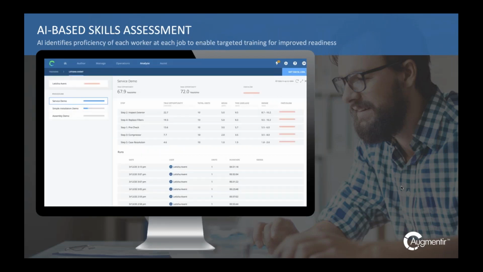And another area where AI adds value is using AI for continuous improvement around training and skilling up of the workforce. For instance, AI can identify specific individuals that might benefit from targeted training on a specific tool or a specific procedure, as well as improvements to content. So if your entire workforce or a large percentage of your workforce is struggling with certain steps or certain procedures, it may be an opportunity to improve the content, versus certain individuals struggling with certain steps, maybe it's an opportunity for targeted training. And so, if you think about it, the possibilities are endless.